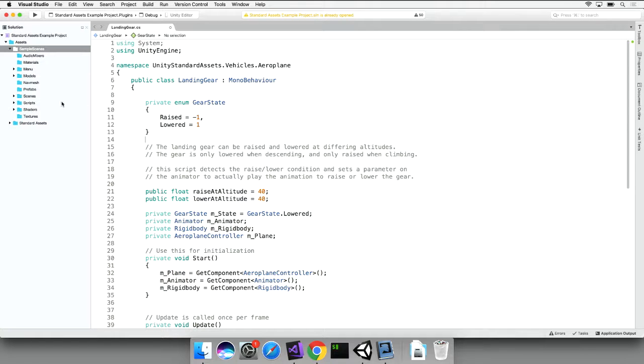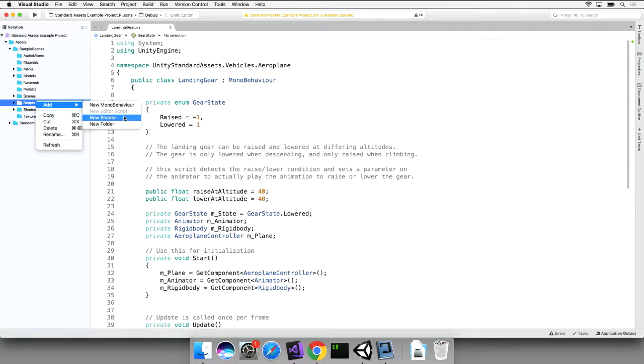Now the second thing I want to show you are Unity specific features. If I go to the Scripts folder and right click and say Add New MonoBehaviour, this is where you can add the game script directly into your Unity project. So when you add new scripts here, the change is going to sync back to the Unity editor automatically.